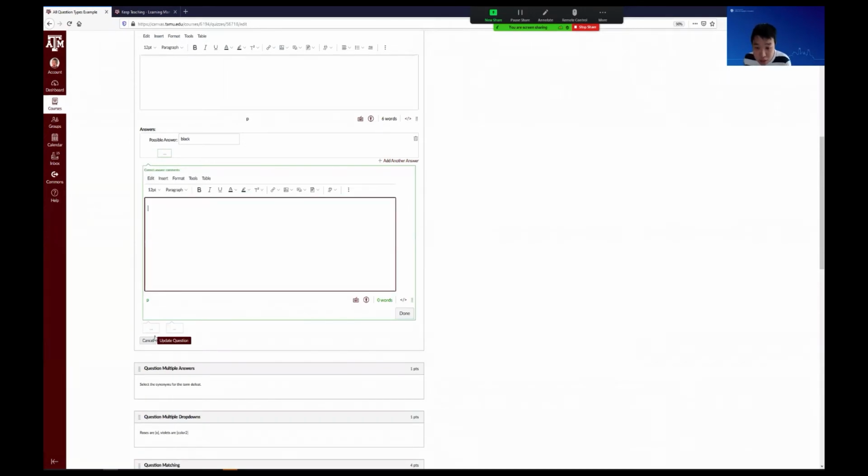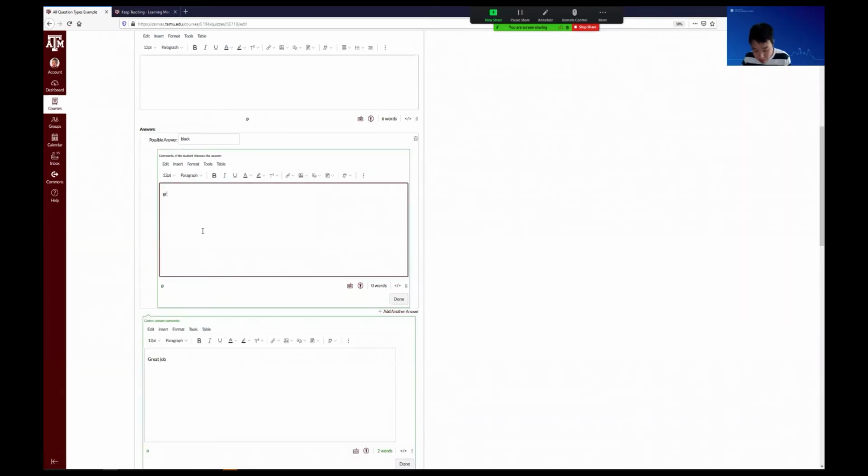The difference between choosing the box with a small triangle on the top, versus the individual text box, is that whenever you put something in the text box with the arrow, anytime you put great job in here, it will translate to all of the green boxes. So you can mark it one at a time by doing this, great job, to all of them.